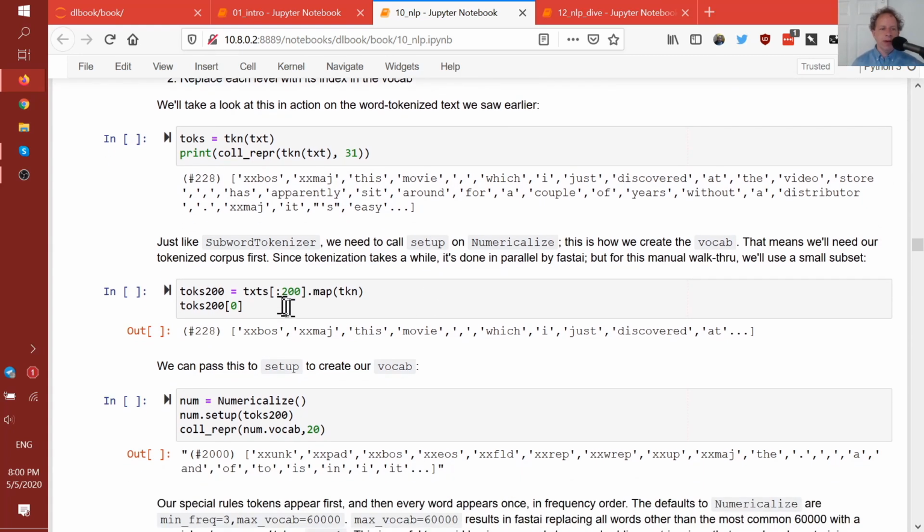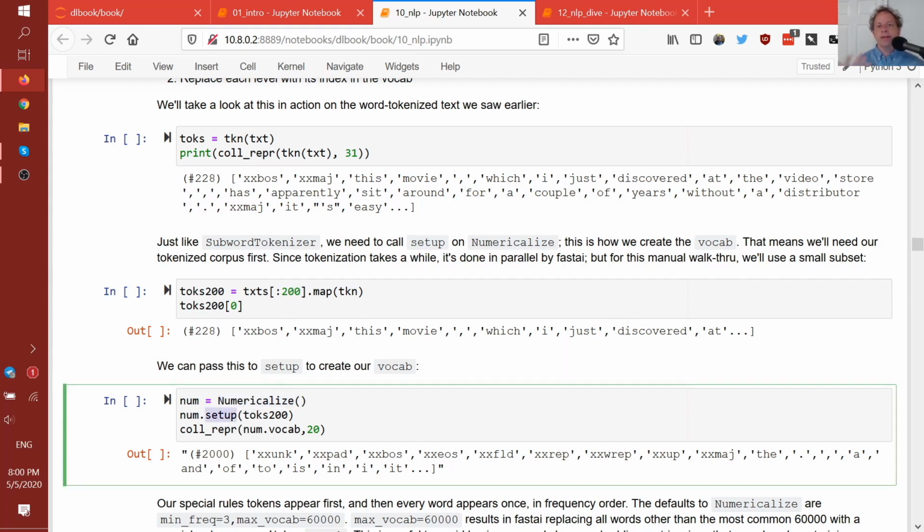To save a bit of time, let's create a subset of our text. We'll just create a couple of hundred of the reviews. So here's an example of one. And we'll create our numericalize object, and we'll call setup, and that's the thing that's going to create the vocab for us. After that, we can now take a look at the vocab.